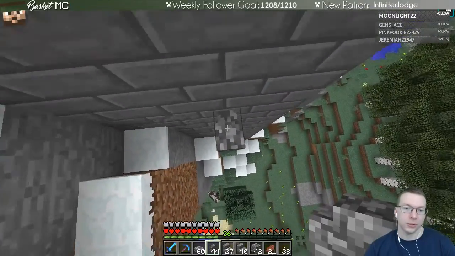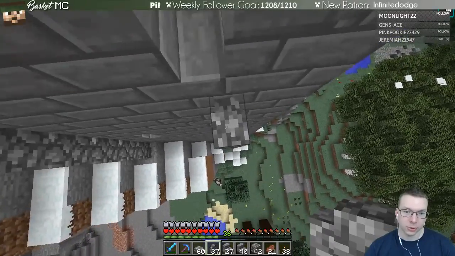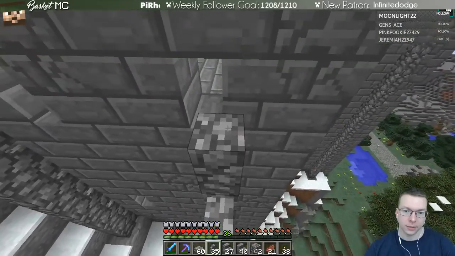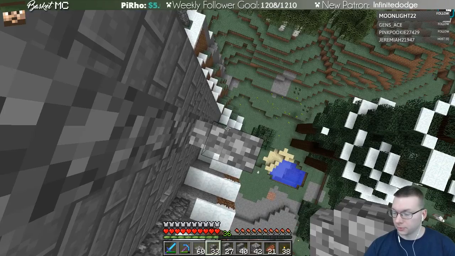So we're going to put in these sort of support pillars slash accent marks or whatever. And so the next one is going to be tough to get to.